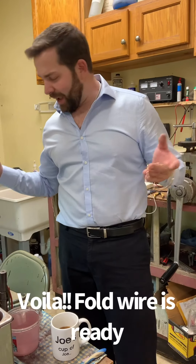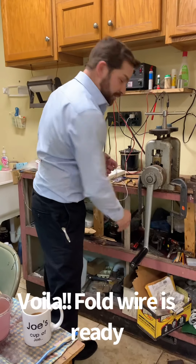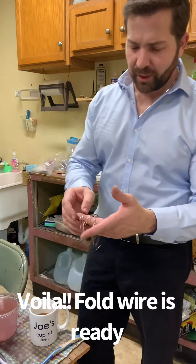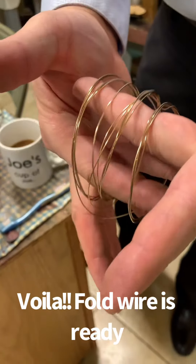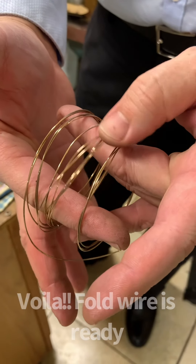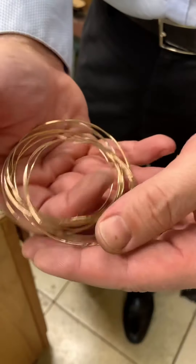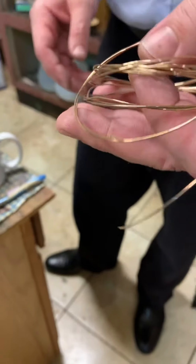All right, it's done for the day. Hopefully I never have to see this for the rest of the year. Now I want you to look at the finished wire I got here. If you see, it's nice and shiny. I got different gauges — these are a little thicker, the one in the middle there is a little thinner — and they're nice and shiny. So that is how we make gold wire at Jamello's, once a year.